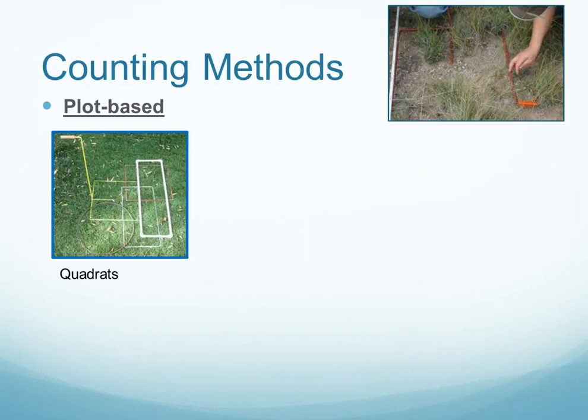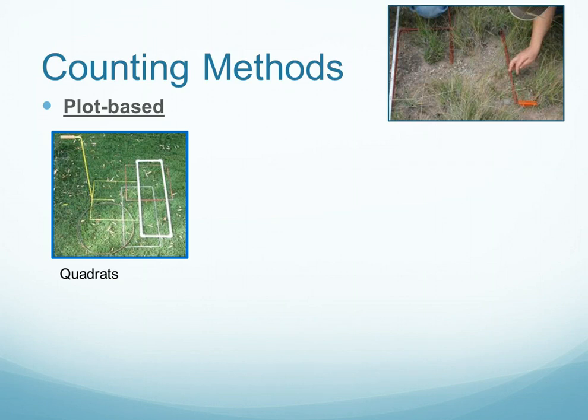These tend to be somewhat small, at least can be carried out into the field, usually constructed of some type of a hard material such as steel, aluminum, PVC pipe, and they can be in different shapes and sizes. So the shapes that we commonly see are square, rectangular, or circular, and as I mentioned, the sizes are generally small enough that someone can easily carry them and deploy them in the field.